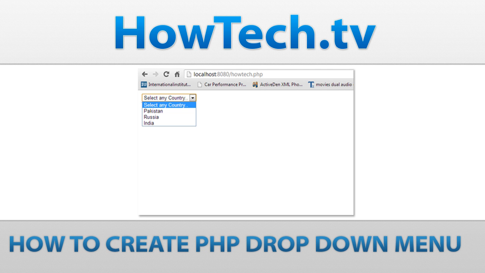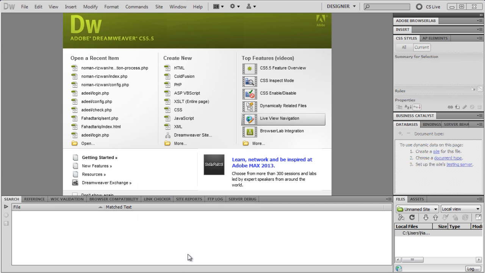Follow this step-by-step tutorial to learn how to create a PHP drop-down menu. A drop-down list is a combination of items in a list. In the drop-down list menu, only the title is visible, but not the contents. The contents are shown only when the user activates it by a small arrow.